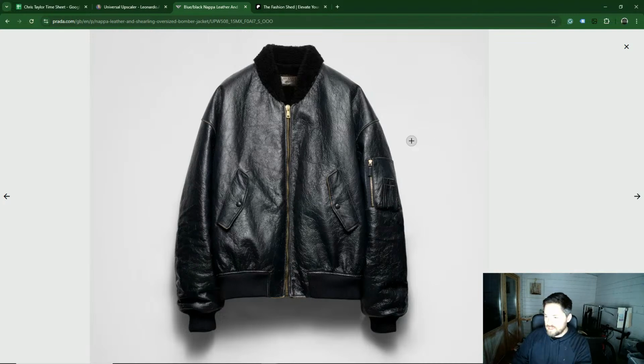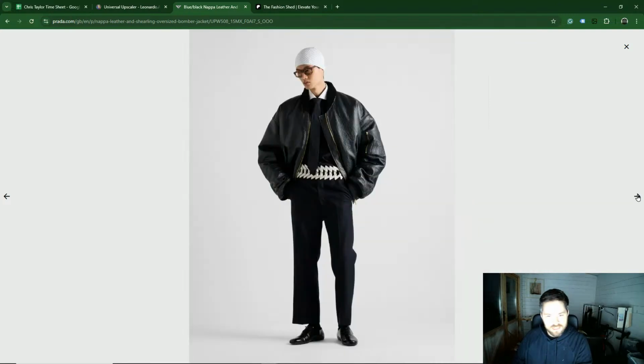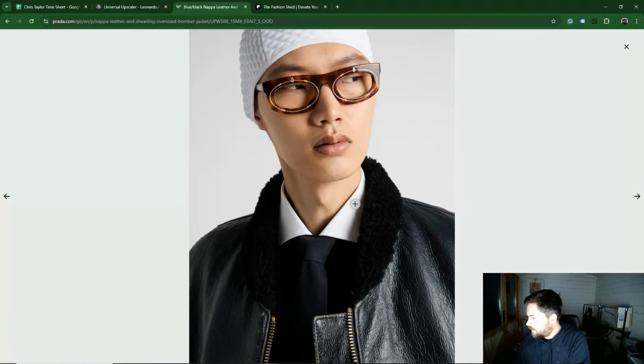Okay, so in this walkthrough, I'm going to be doing this Prada jacket. I've been wanting to do this for absolutely ages. It's huge. Look how big it is. So we're going to create that same volume, same kind of worn finish, and as well, we've got the new fur features within clothes. So fur materials within clothes. So we're going to do that as well.